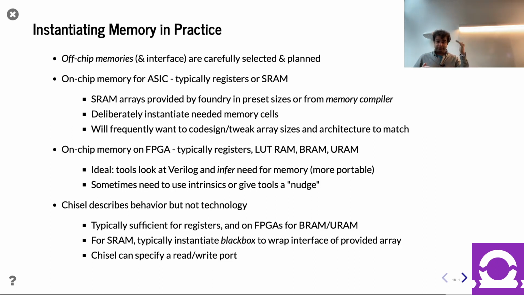For example, if you're targeting BRAM, you can't have a mem that has like 5 ports, right? BRAMs in FPGAs are limited to 2, right? So you make sure architecturally that memory only has 2 ports. And if you do that, then there's a chance the Verilog inference by a CAD tool or an FPGA tool will actually infer the BRAMs for you. Despite that, it's not perfect. That's why sometimes you've got to give the tools a nudge or use intrinsics.